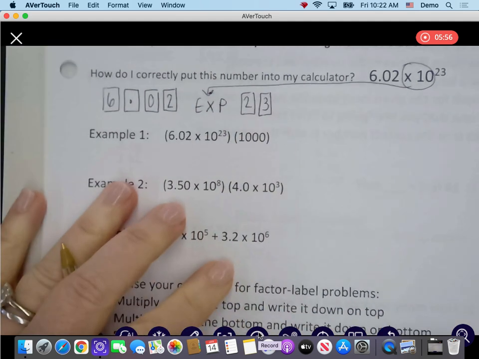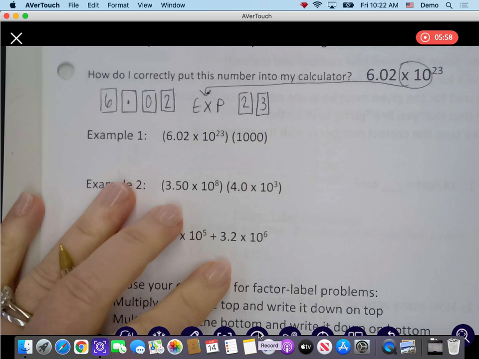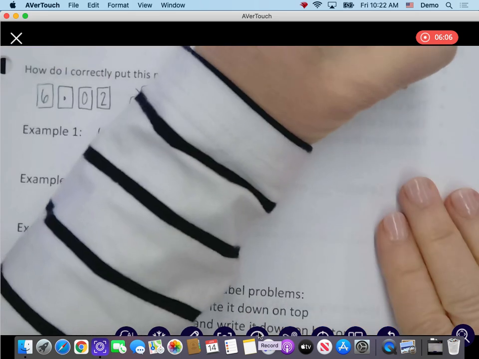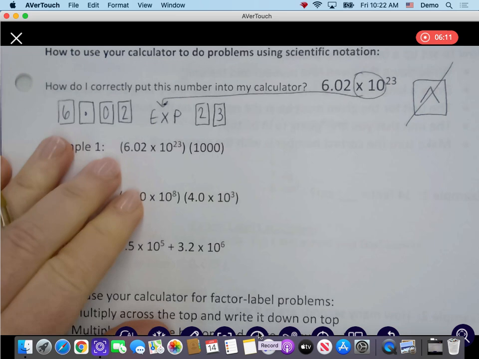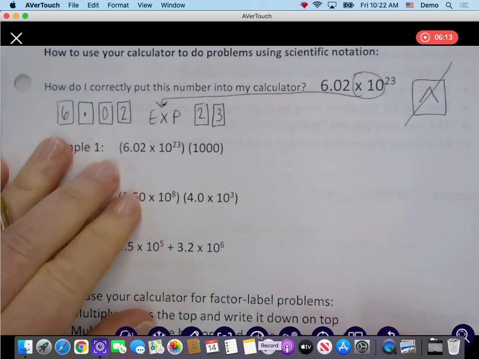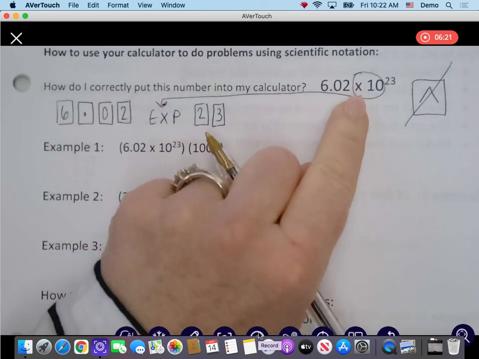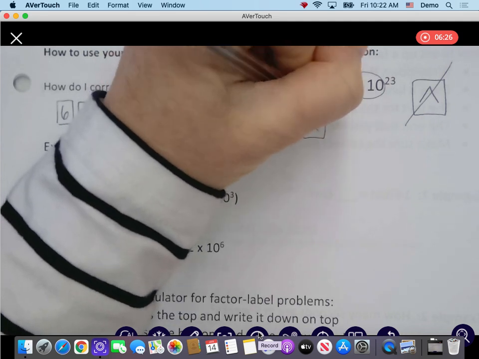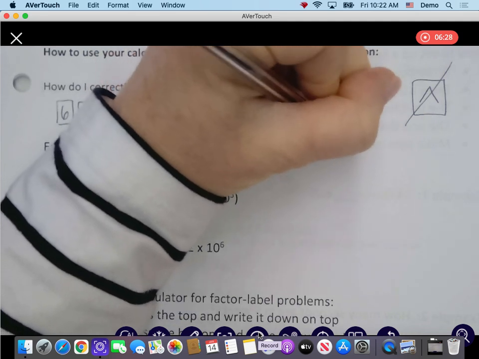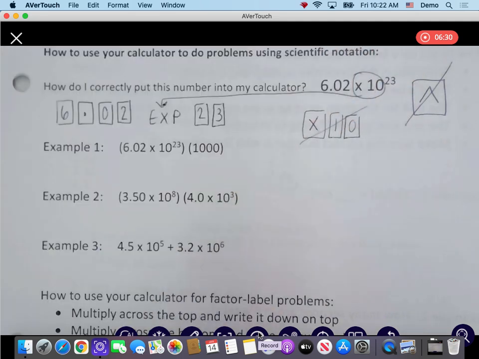Before I go any further, and we actually practice some calculations because then you'll know if you have it right, there are a couple buttons that I do not ever want you to touch on your calculator in this class. And the first one is the caret key. Your fingers should not come in contact with that button in this class. You're not going to need it. Don't touch it. Also, when you see that times 10, do not ever touch times and do not ever put in the number 10. Do not ever do that.